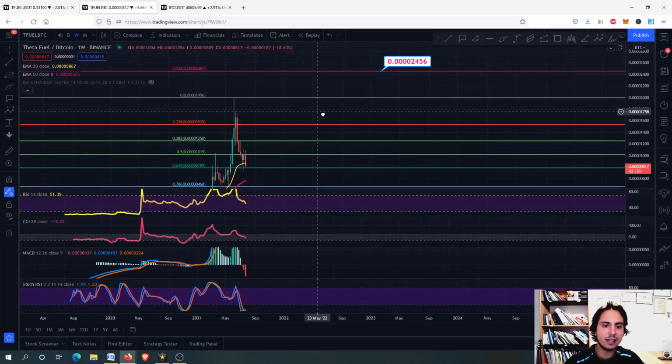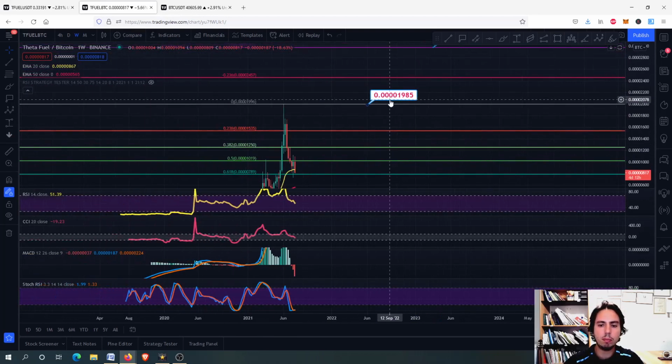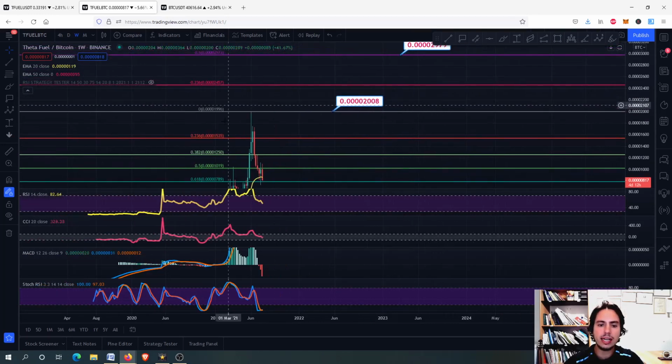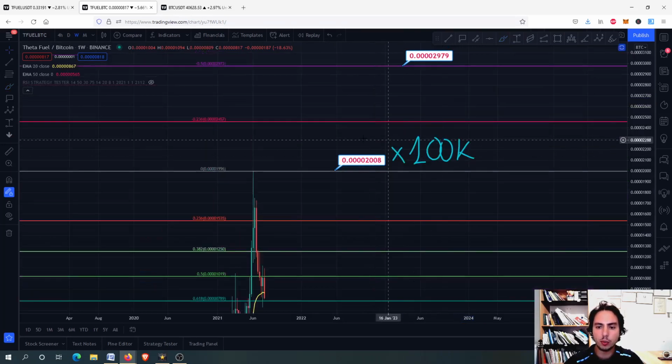You can see that for TFUEL Bitcoin chart, we almost reached the 0.4020. Okay, you can see that. That means, guys, that if by the time we were there, Bitcoin was, let's say, 100K, then this would mean that we could go, guys, if you multiply this price label with the 100K Bitcoin, that TFUEL would be 2 Tether USD.